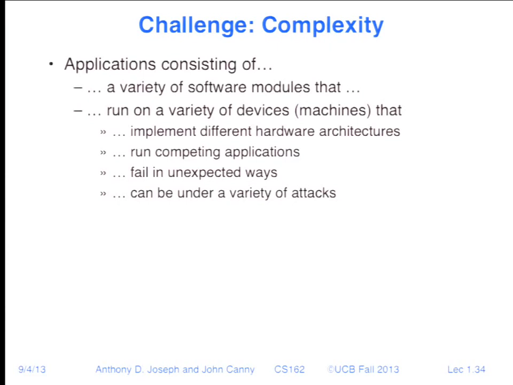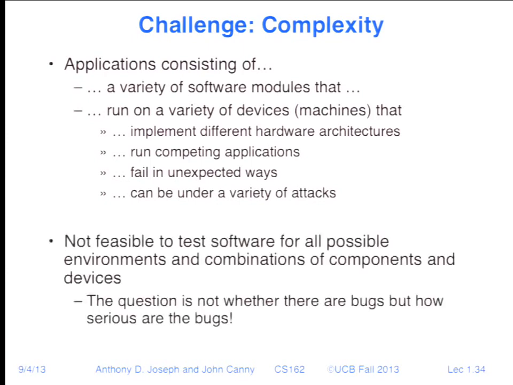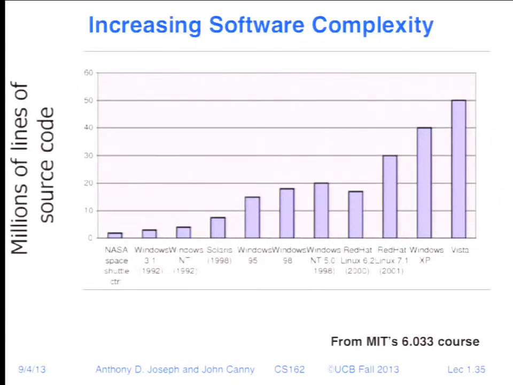Anyway, if you look at graphs of the rate of threats to computer systems, it's growing very fast. And so we have to be ever more vigilant about defending against those. As systems get more challenging, it's harder to anticipate all of the things that can go wrong. And so it becomes extremely important to use a design philosophy that's in a certain way conservative and is likely to lead to a safe system. Okay. All right. And you can see graphically here the growth in the complexity of core operating systems.